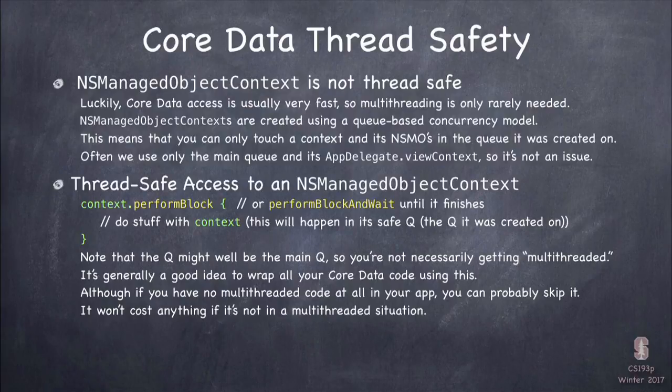Some might argue you should put perform block around every single call to every Core Data thing you ever do, because that will assure you never have a problem where you're accessing the context not on its queue, if you accidentally have some bad code. Now, that might be a little bit of overkill, especially if you're mostly using the main queue anyway, and you only use background queues for a tiny little bit of processing on the side. It's not like you have tons of contexts in lots of different queues all going at each other. But if you truly have multiple contexts on multiple queues accessing things, this is a good way to be safe.